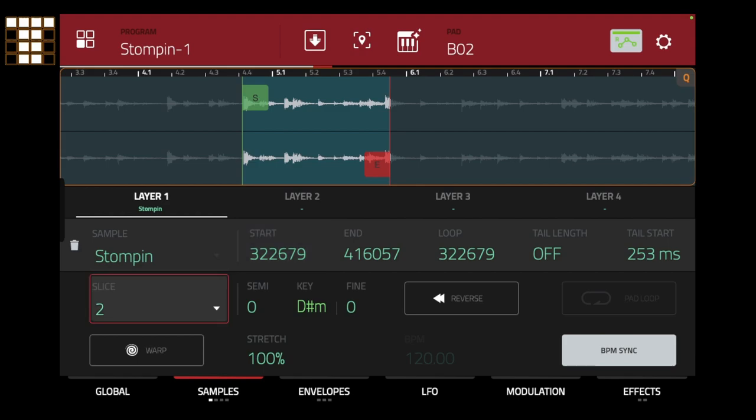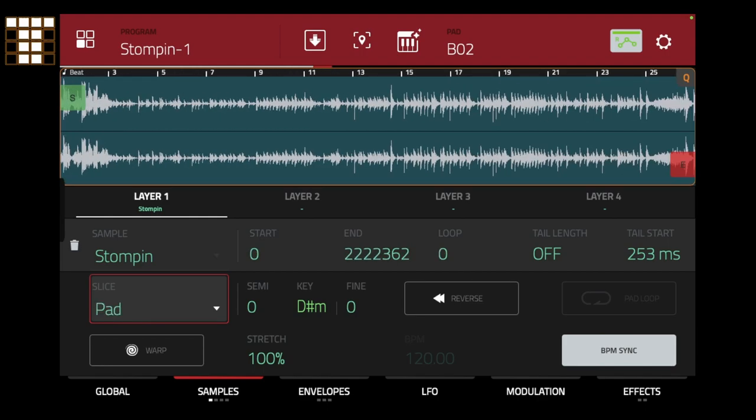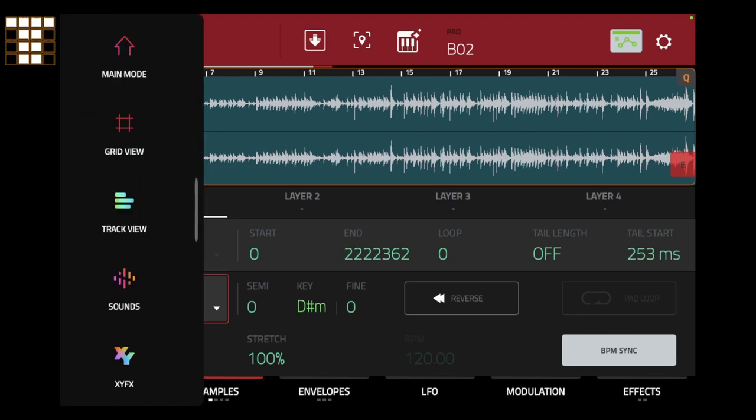Unfortunately, we're going to lose our point here, but I have to do this because if I change the slice number, it's going to change our other slices and we're going to forget where we chopped it in the sample edit. So slice 2 is okay, which is on pad 1. Pad 2 is now going to be completely independent of all our slices, so it's set to pad.